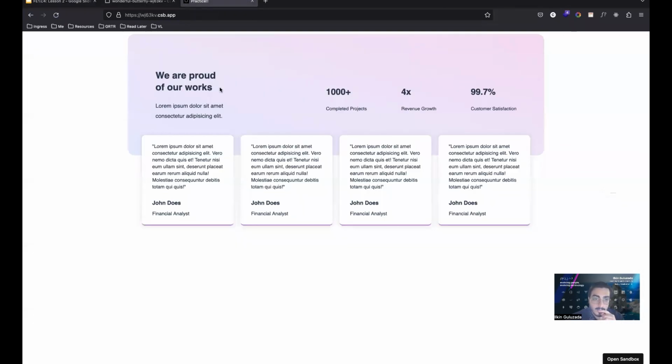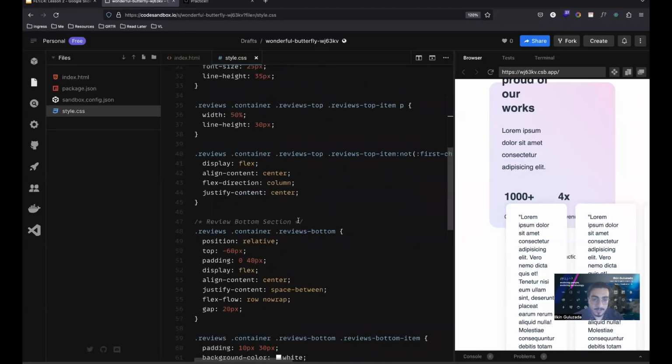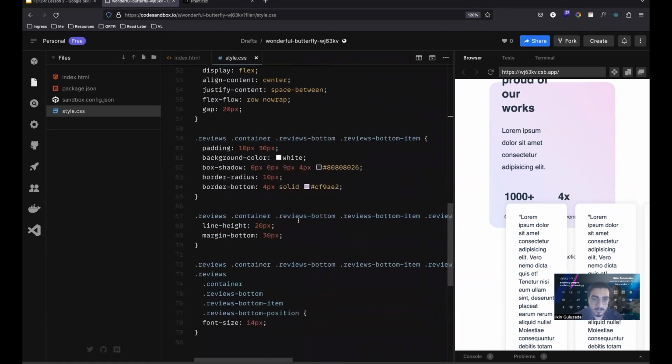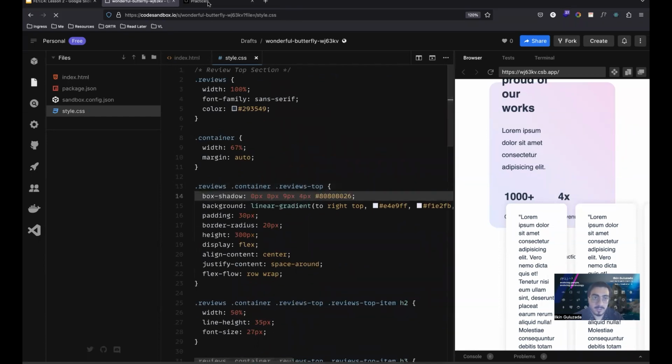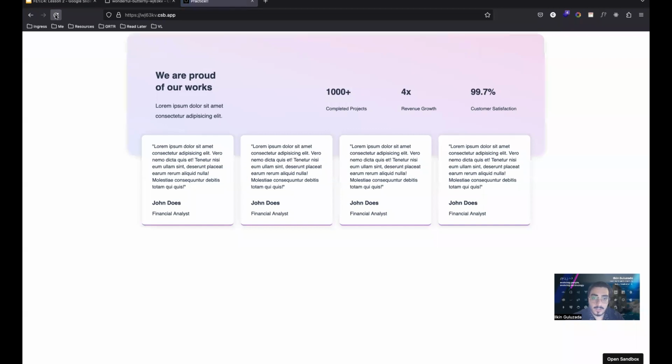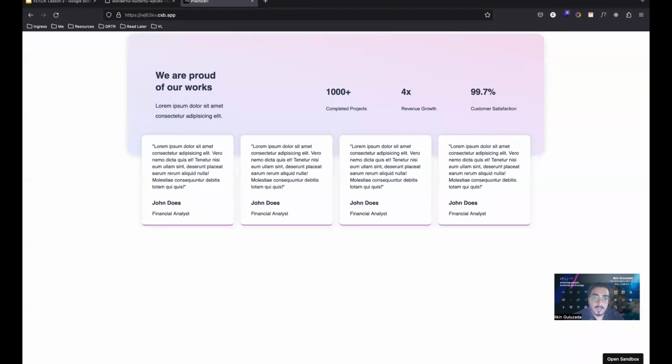Yeah, more or less, we are done. Maybe a few tweaks we can add, but yeah, it's up to you. I'm gonna give the same box shadow to review stop as well. Yeah, like this. Yeah, you can add a font family, you can add these icons. Yeah, but they are just tweaks you can add. Yeah, basically this is all.